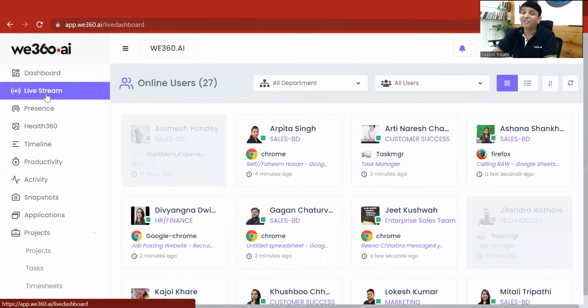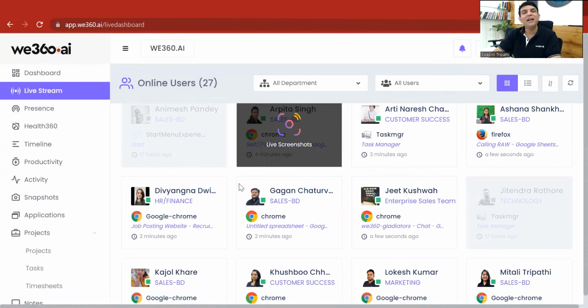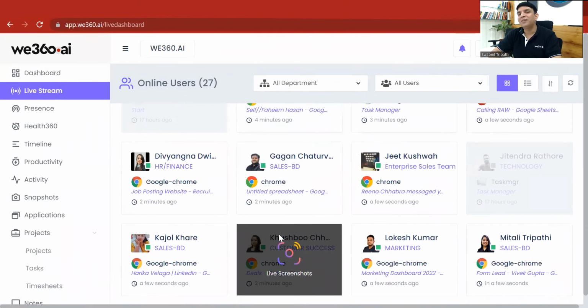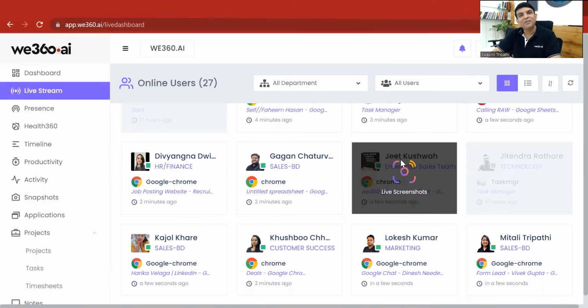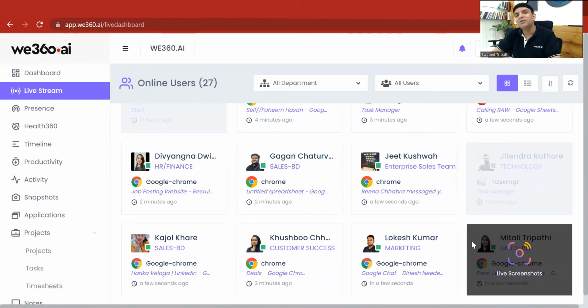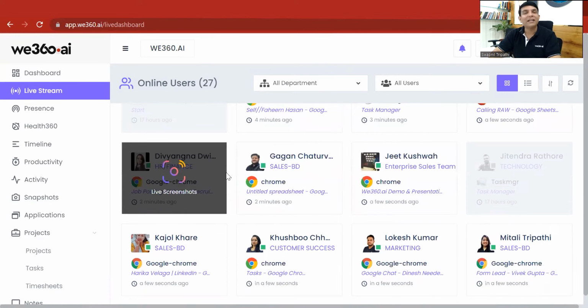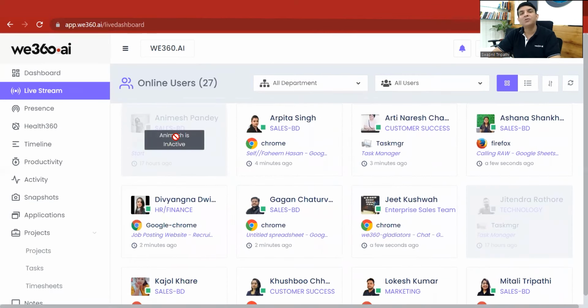We360.ai has a very interesting and unique feature, live stream. So here, assuming that, let's say one of the supervisors has a team of 15 members, he can see in real time what each member is doing and which applications or platforms they are accessing. So here you can see all these members who are highlighted are active, and all these members who are blurred are inactive.